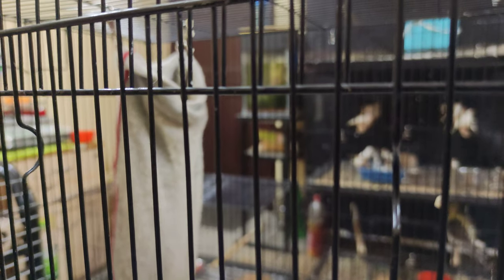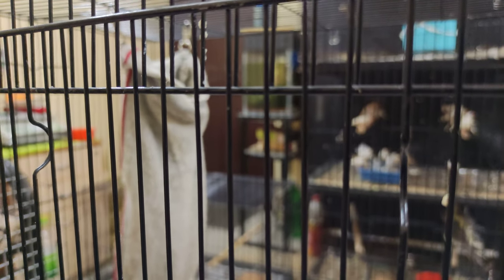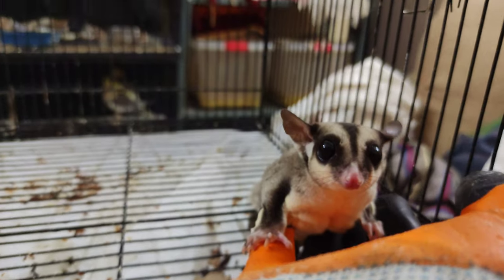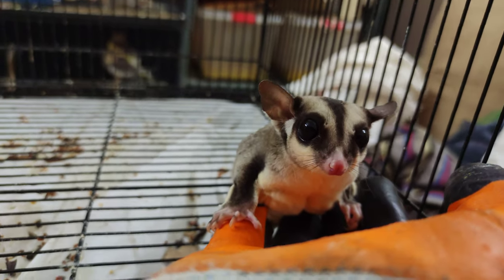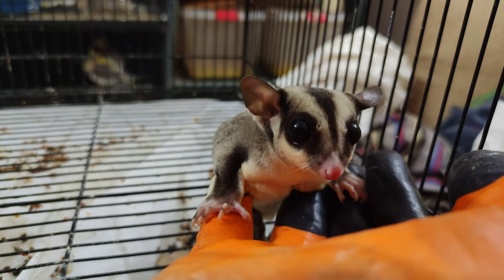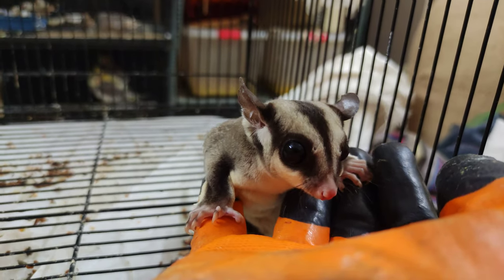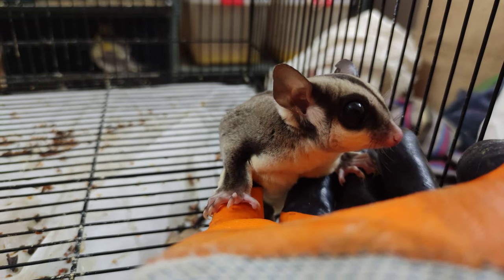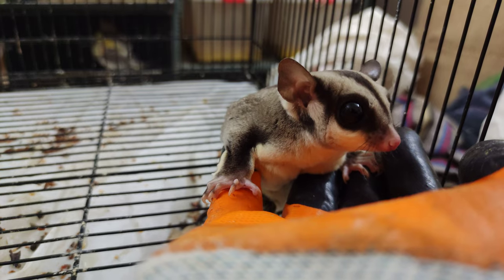The best tip is to not miss feeding them mealworms and superworms if you want to breed them. Even if they are tamed, if you want to breed them please don't disturb them — don't go to their enclosure and start touching them. They'll come to you when you feed them, and after that you can leave them back.